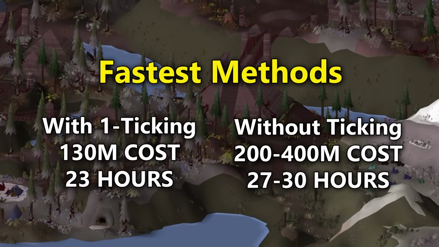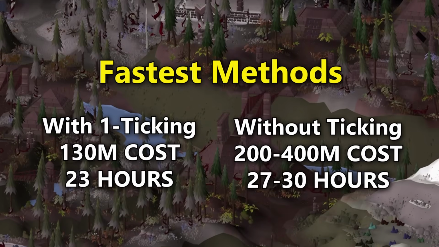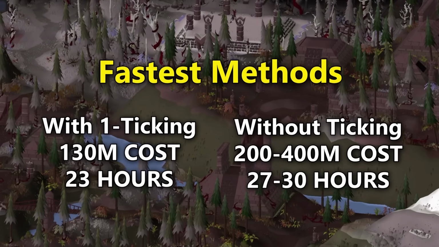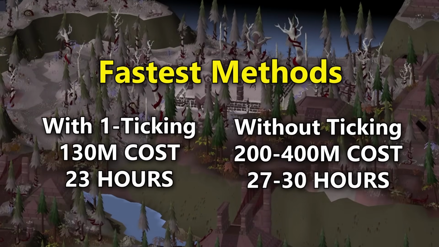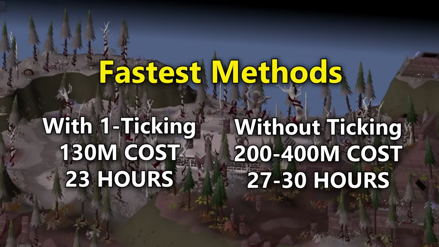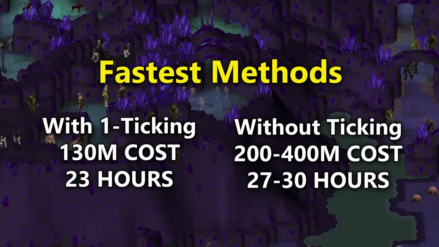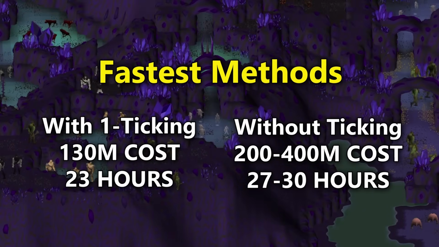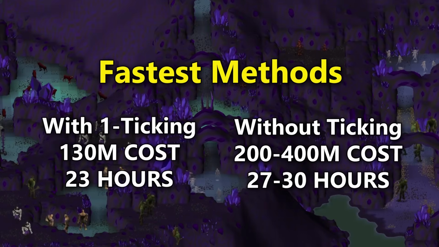Overall, the fastest methods involve making the best possible potions you can, and for the tick manipulation pathway, it goes up to the 1 tickable potions and moves up from there. These fastest methods are very expensive, where it costs over 200 mil without 1 ticking and close to 100 mil with tick manipulation, but it is possible to get 99 in as little as 23 hours.